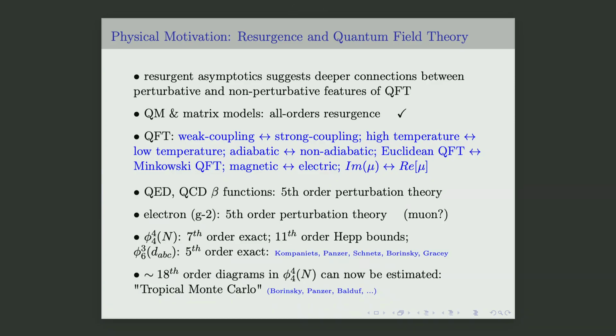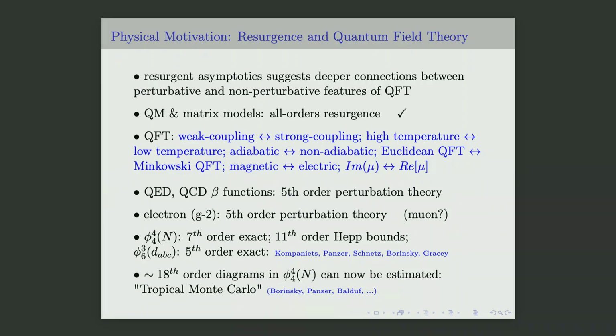So it's worth pausing for a second and thinking where we are in perturbation theory these days, in field theory. So these are heroic calculations that in QED and QCD we know 5-loop orders for many interesting quantities, g-2, beta functions. And these are spectacular calculations, partly analytic, partly numerical, a lot of sophisticated mathematics going into them.